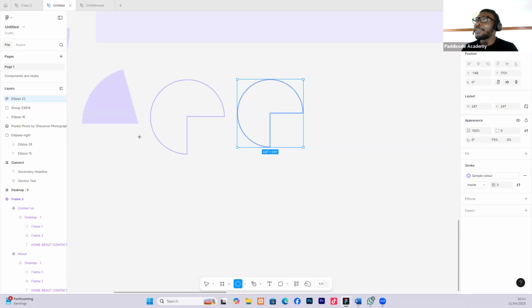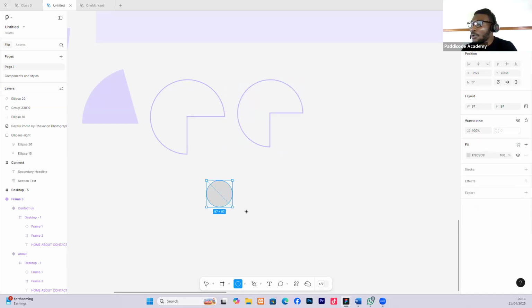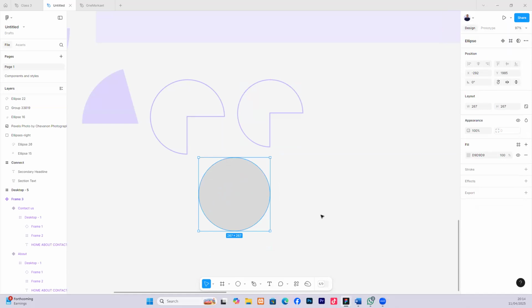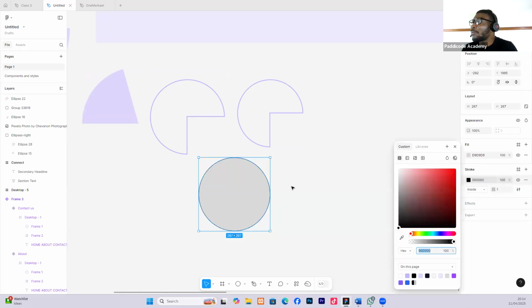First thing is you create a shape. This lady here created a round shape. To have a perfect round shape, you hold your shift and control while you drag your mouse. Then the next thing was that the shape has a stroke, an outline, which in UI UX is called stroke. If you click on stroke, it will give you an outline of black by default.